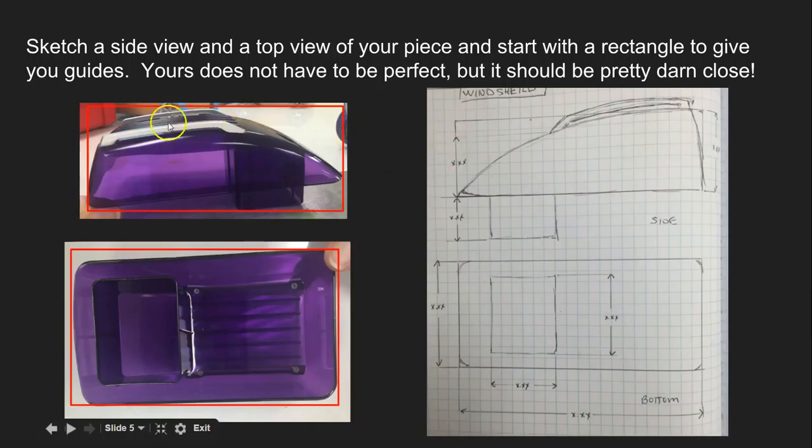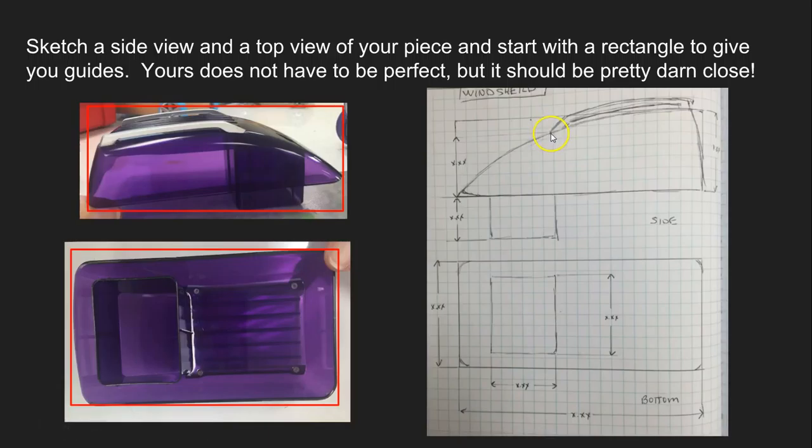And then I have my rails going outside of my rectangle, which you could make your rectangle go all the way up to your rails. You can also do these rails as separate pieces, which would probably be a good idea, and just focus on the windshield. So first of all, figure out how long is it from one point to the other, and from the back to the front, and then do that length and give it a max height. Then you figure out what your curve's going to be. When you're doing an arc, you want to come up with at least one or two points that guide your curve. So in this drawing you would probably have a point maybe about right here.